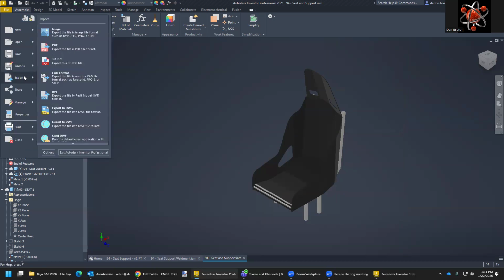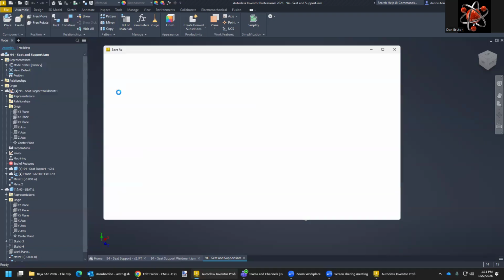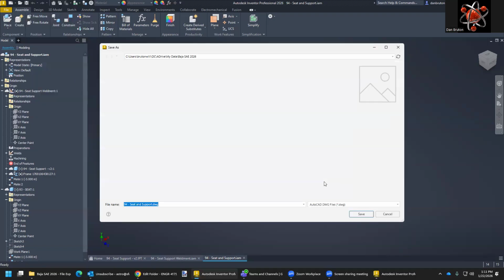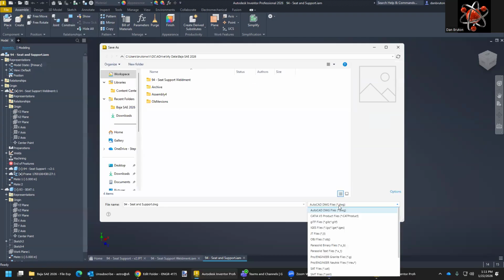Let's try export, CAD format. That might be it. Yep.